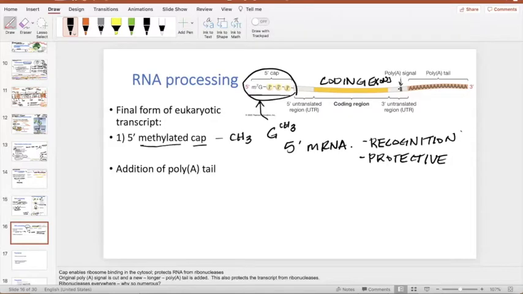We also, as I mentioned earlier, have this poly-A signal right here that exists in this 3' untranslated region. This poly-A signal acts as an enzyme binding site. And what will happen to this mRNA transcript is an enzyme will come along, it'll bind here, and it'll just add a whole bunch of letter A's. These are adenines. So polyadenylation, adenine, A. This is what we call a poly-A tail or a polyadenine tail. Again, the function of the poly-A tail is also protection.